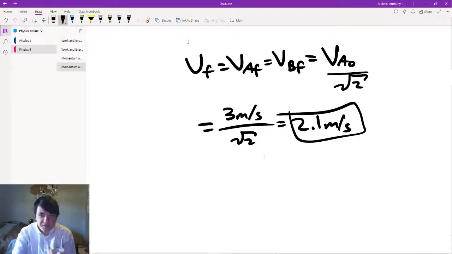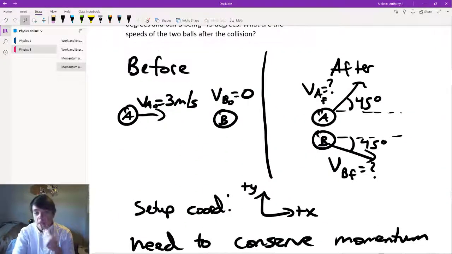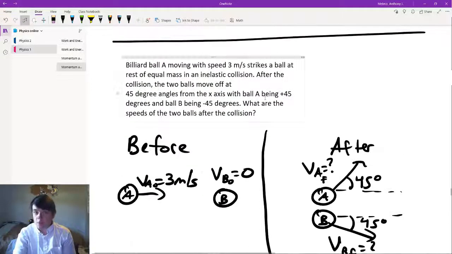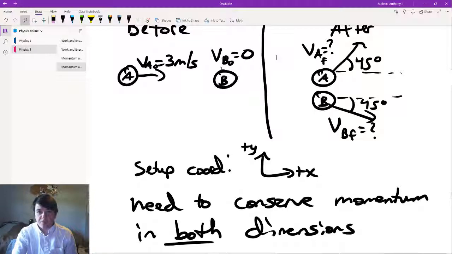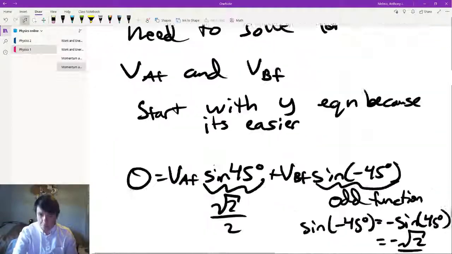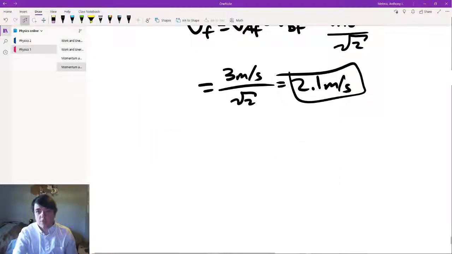So this was a very long problem. I mean, look how much math there is, right? And that's the case when you have something two-dimensionally. You can imagine if you have something two-dimensionally and elastic as well. There's just a lot to think about mathematically and algebraically when you're taking care of that. But also notice this type of problem, where some of the stuff is canceled. This initial velocity was 0. The masses were the same. If you didn't have that and you had it be elastic, it would be an extremely long problem. But nevertheless, this is still a complicated problem, and you should spend time learning it.